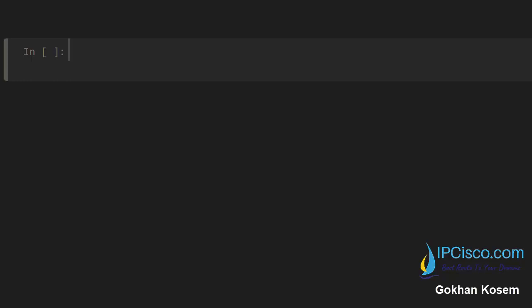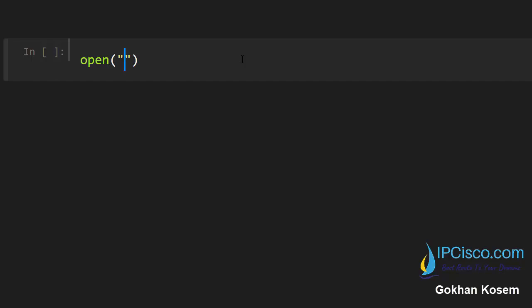As we have mentioned before, there are four modes. Read mode, which is written with R, append mode with A, write mode with W, and X for create. So let's write here, for example, the open function, which has two different parameters.